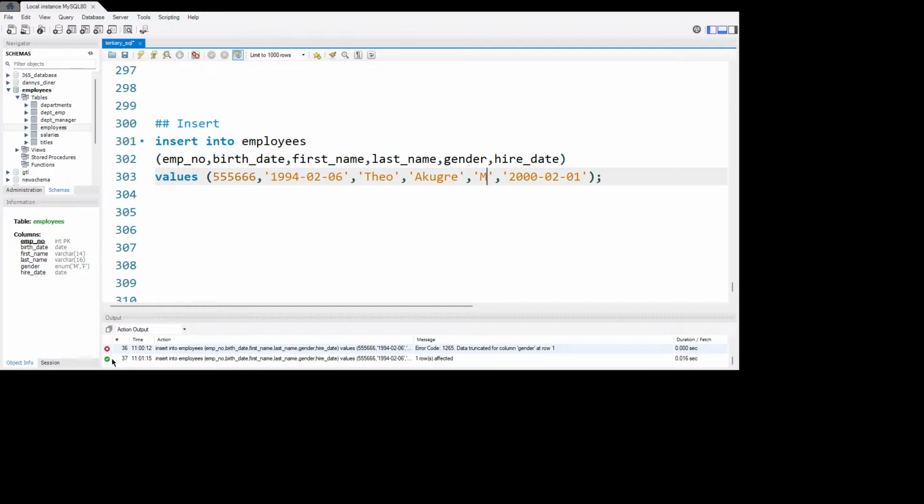The next thing that we'll do, as I said, we have inserted into a table.